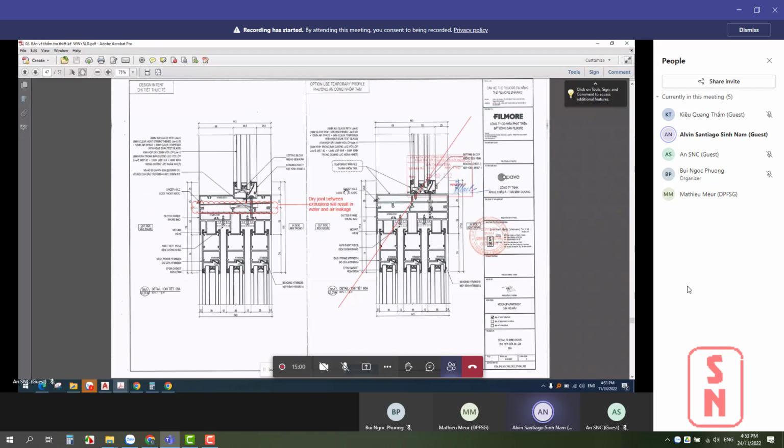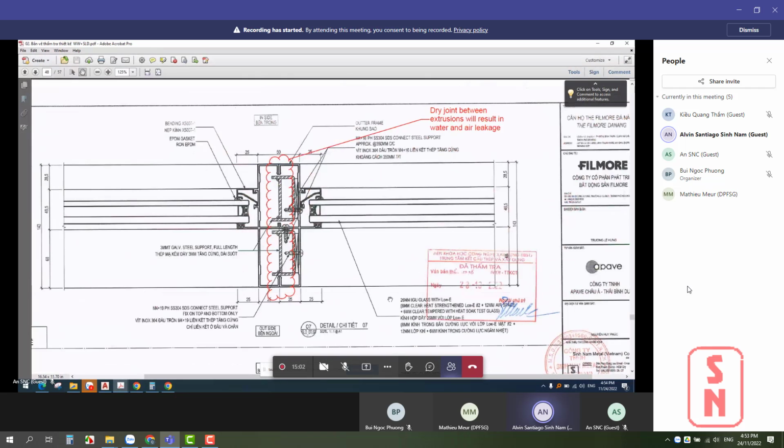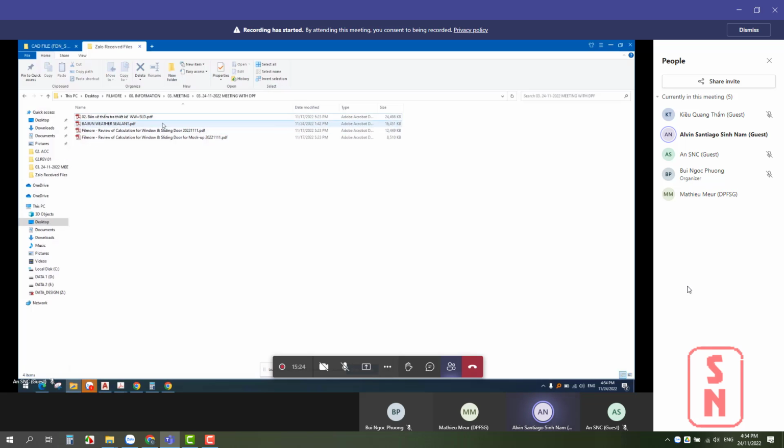What I was trying to explain in the other meeting is that we are applying silicone on the edges where the profiles are meeting, and then joining it together via screw fixings. And I think you need to show the updated detail for this if you have.